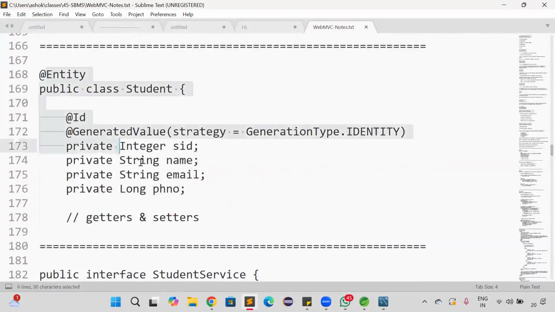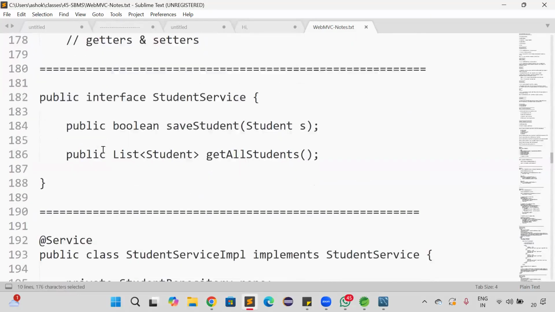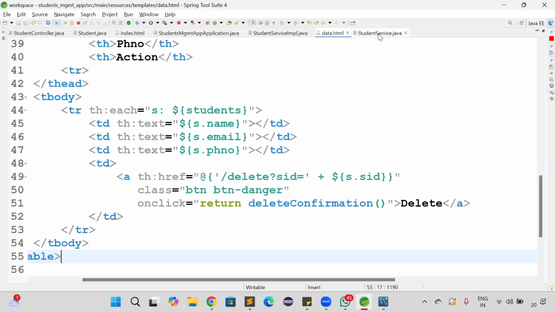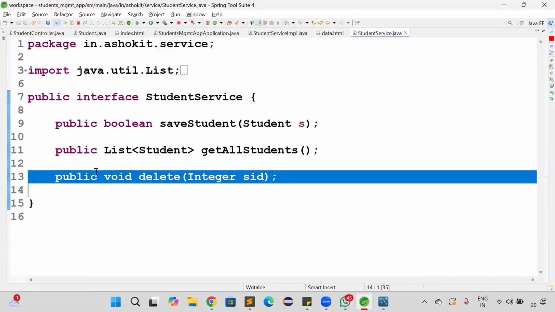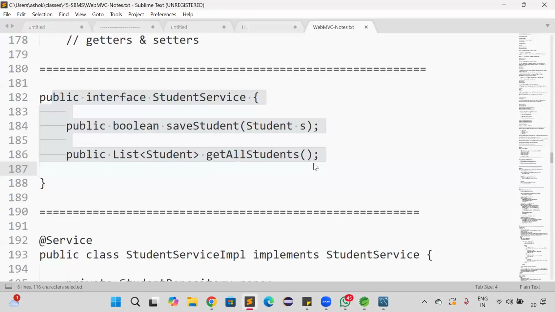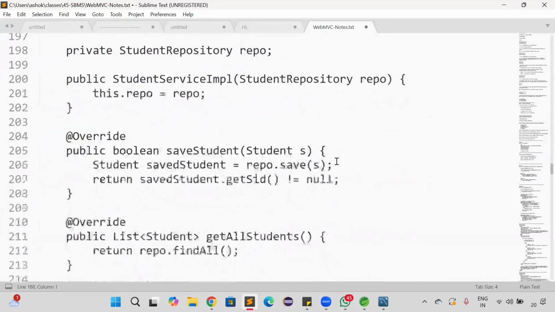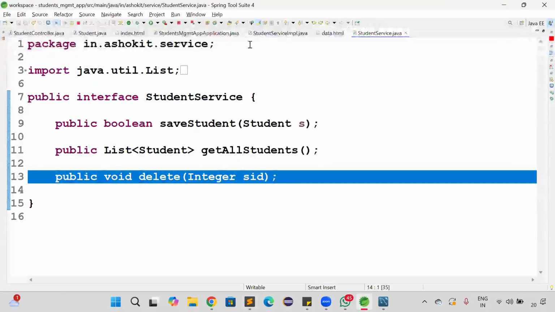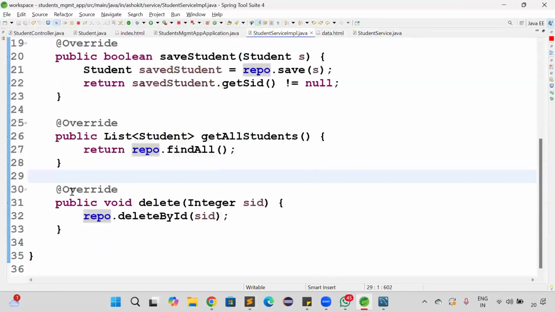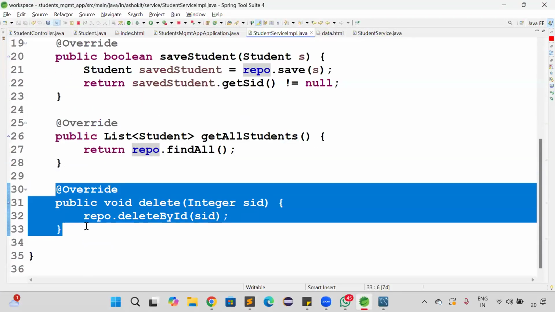This is our entity class. This is our interface. Today our interface got changed. In our interface, I have added one extra method, which is called the delete method. And in the IMPL also, one method we have implemented for delete functionality.